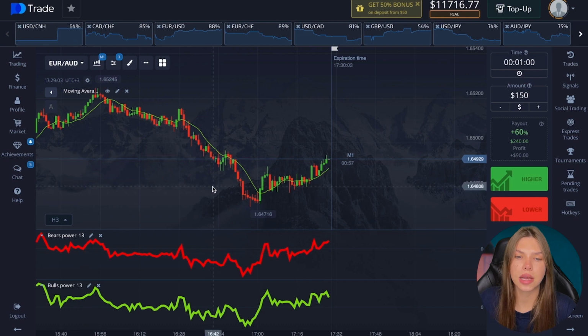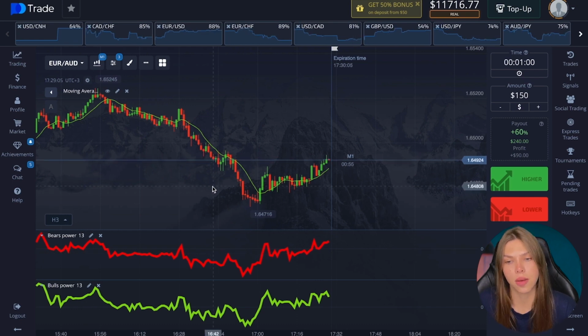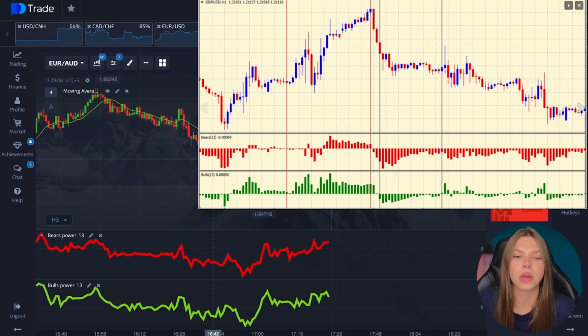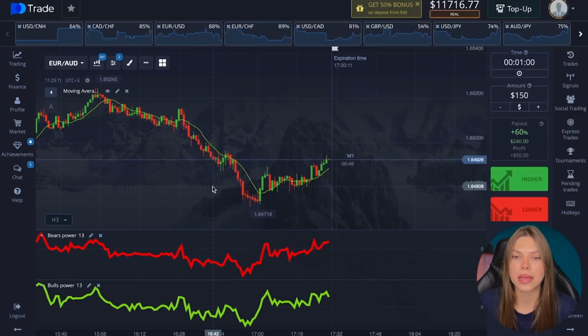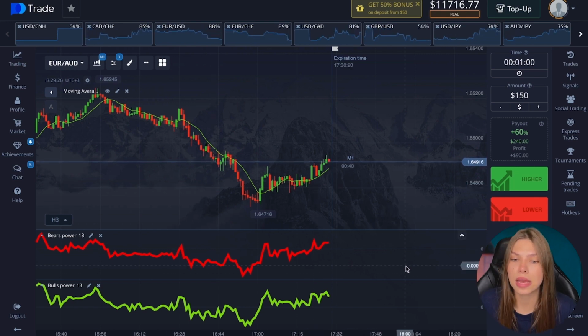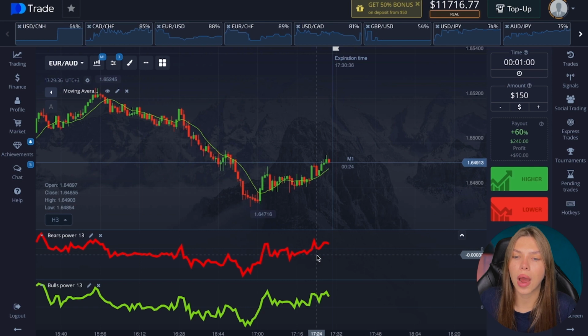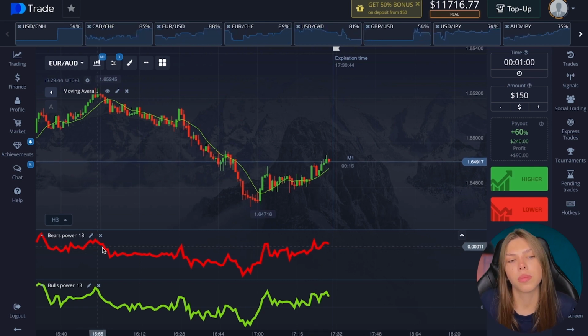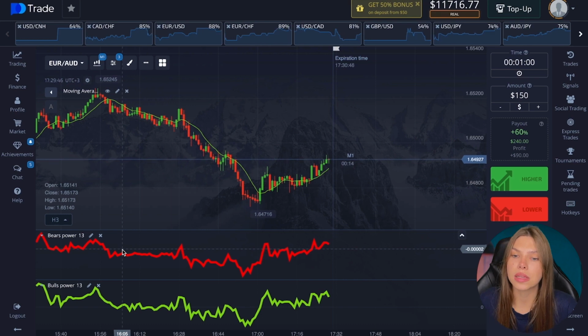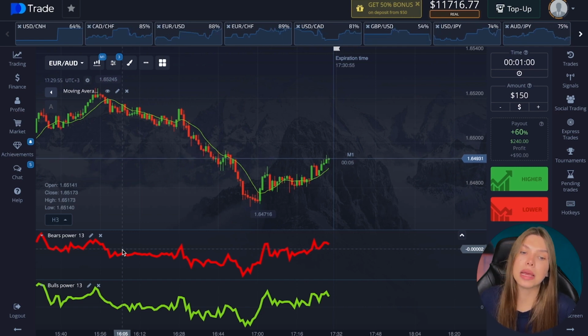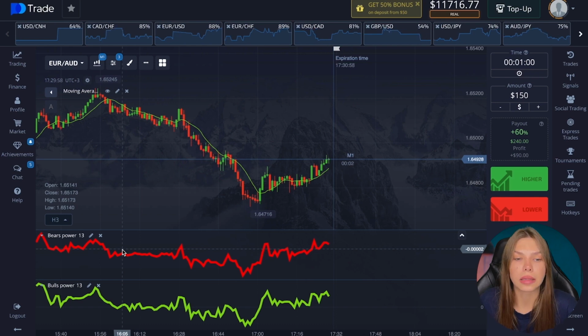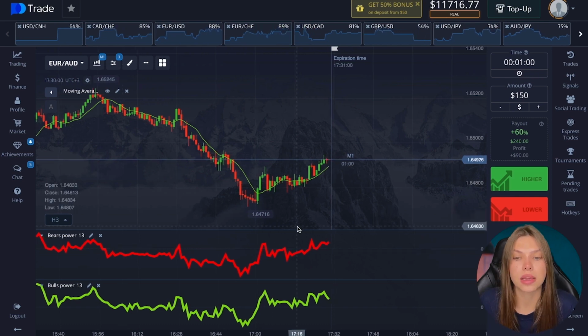So in general, it is customary to track this indicator on a histogram. Now I'll show you how it should look in the picture. But on Pocket Option, it is shown by a sliding line here, at the bottom. Also, if you look carefully, you will notice that there is a zero mark for each of the indicators, but the indicators are built lower or higher depending on the market situation. So the bear strength indicator is the reverse of bull strength. Its task is to determine the movement when the price diverges from the moving average reading and an imbalance is formed in the market. So let's deal with the issue of using this technical analysis tool.